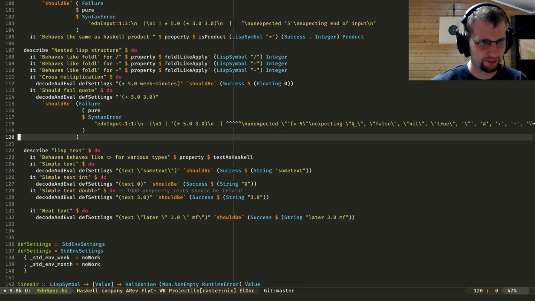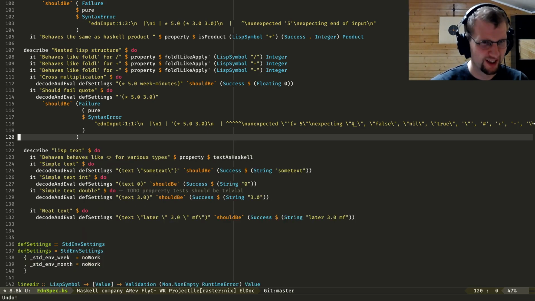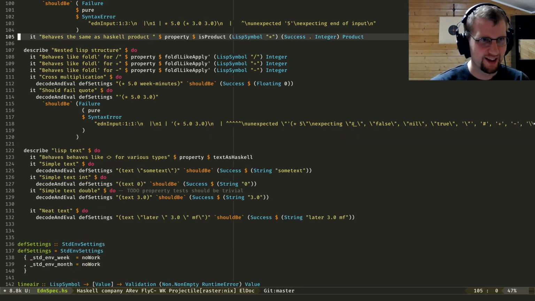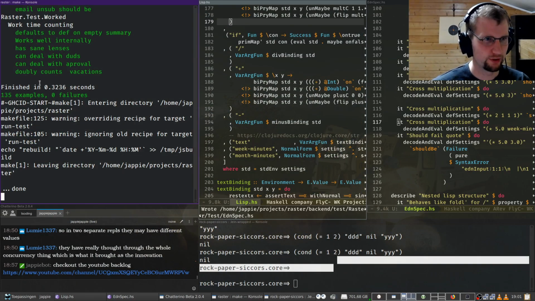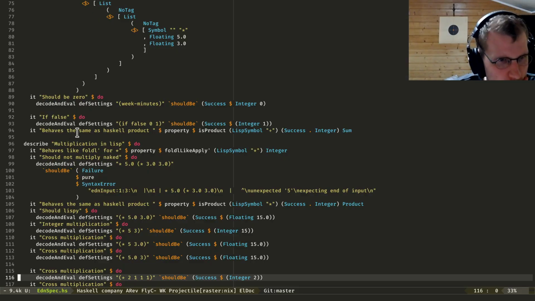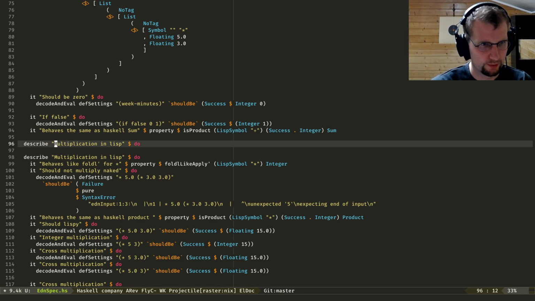Great naming. But at least now it's grouped under multiplication, so it's less. Oh, this is the wrong one. I put it on the wrong one. It should be here. Zero failures. Okay, excellent. Haskell sum. Describe summing in Lisp.